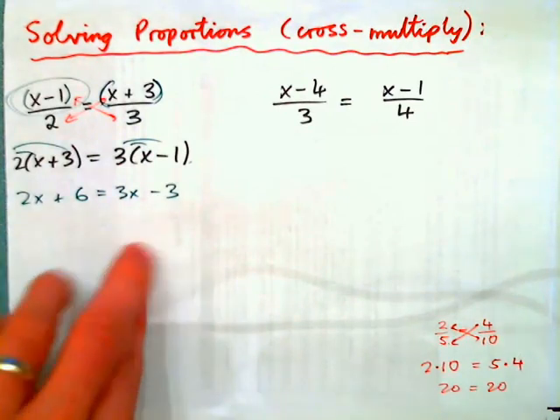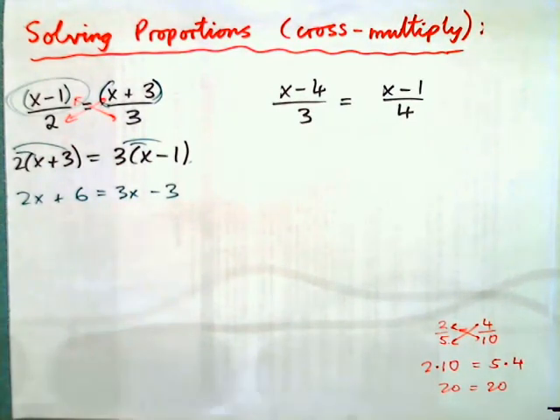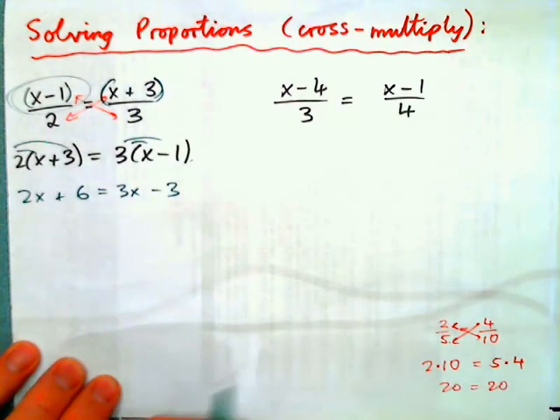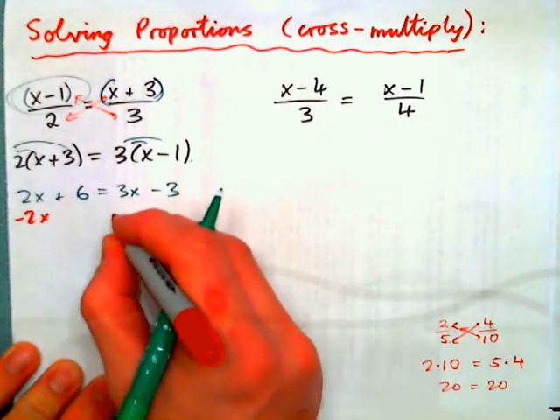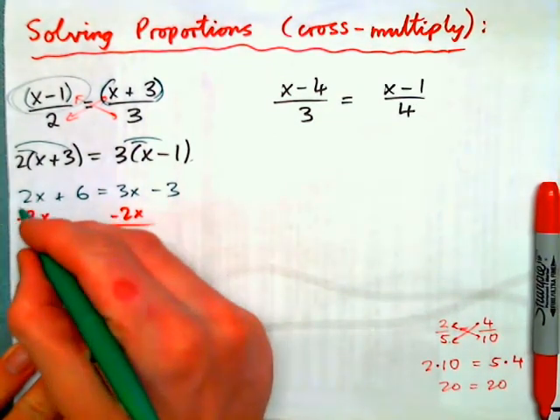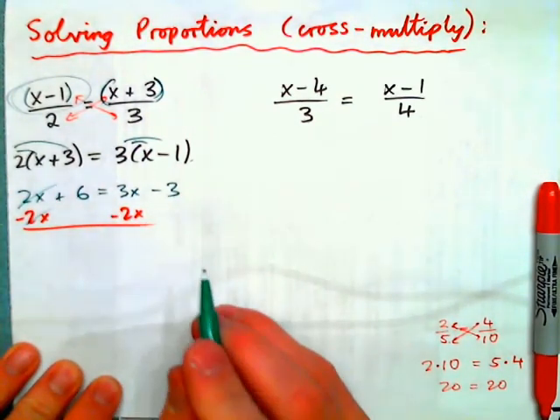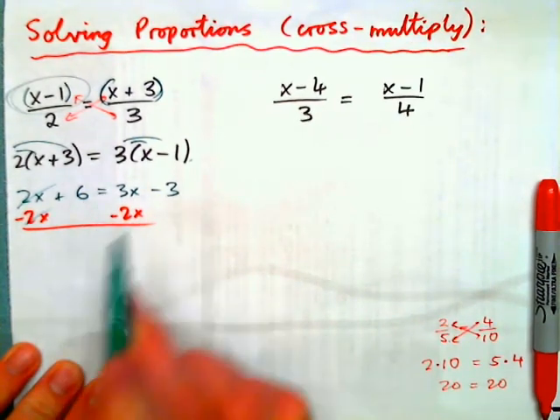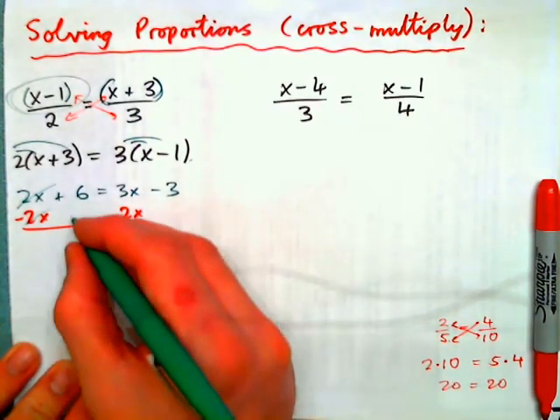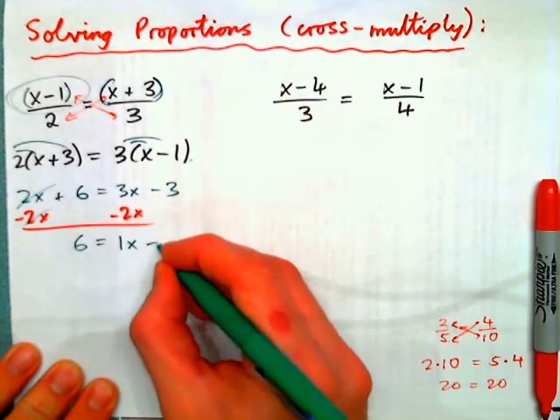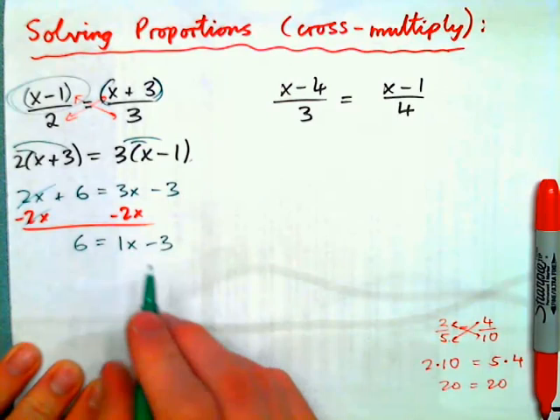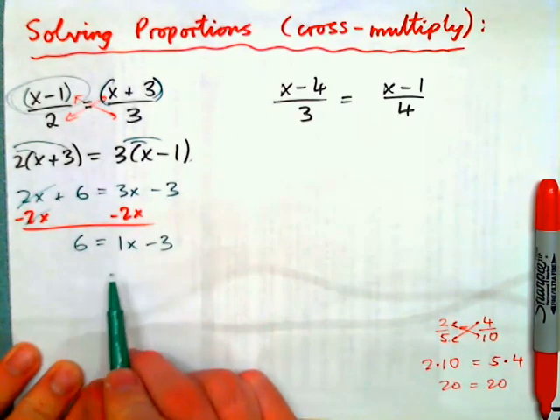And now this is a great review for the final. It's a review of section 3.4. You've got to solve for x when x is on both sides of the equation. So my instinct would be to work on the x's first. I would subtract 2x from both sides. And that would make 0. Remember your like terms. X's are like terms. Units are different terms. So this 6 is left here. 3x minus 2x makes 1x, and I have negative 3 here. 1x minus 3. So I've added like terms.